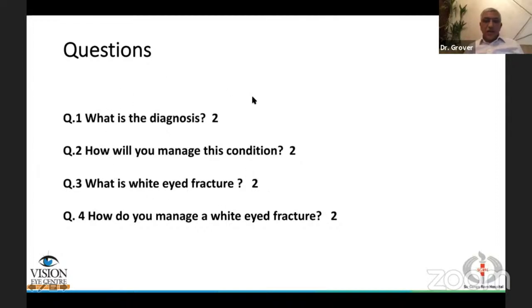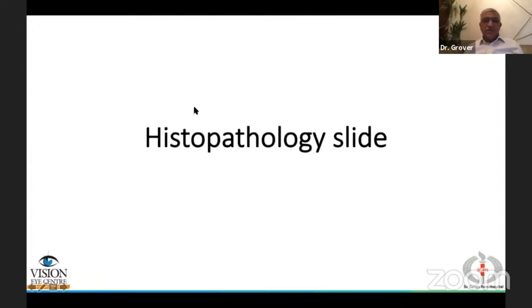So if you did not diagnose a fracture, when a fracture question comes up later, you can go back and look at the picture again. So take a clue from whatever is written here. Look at all the four questions first and go back and see your image. So that can be helpful.